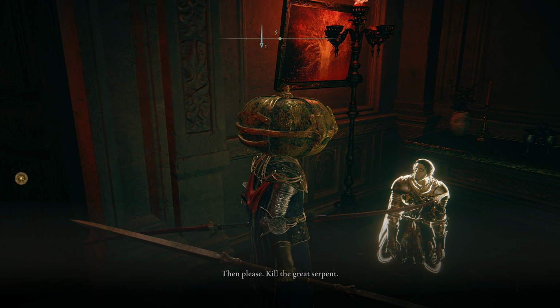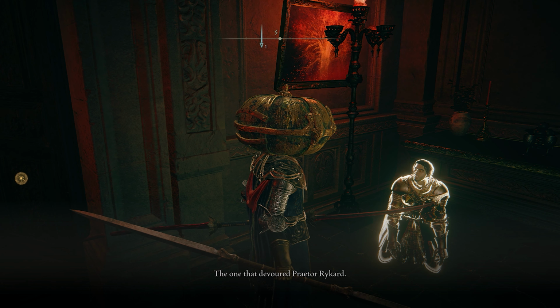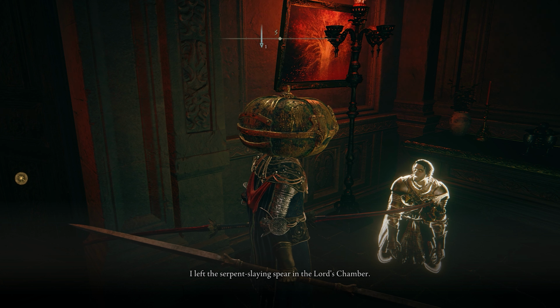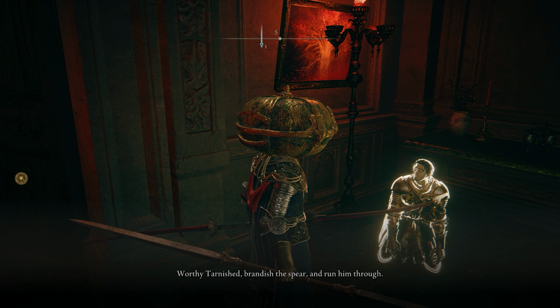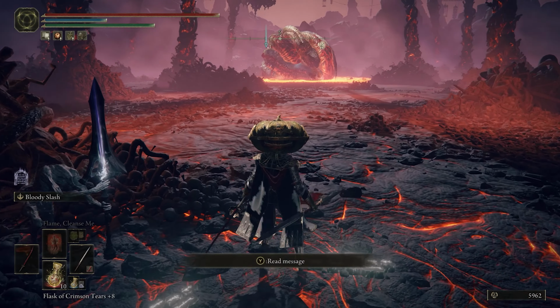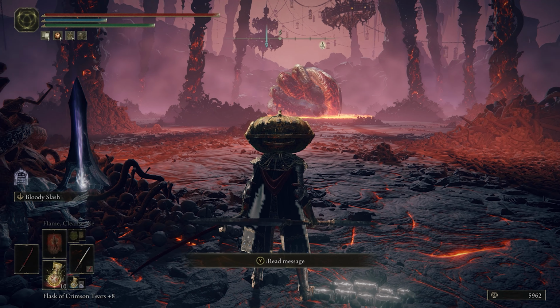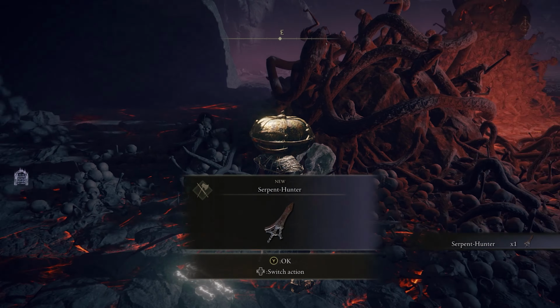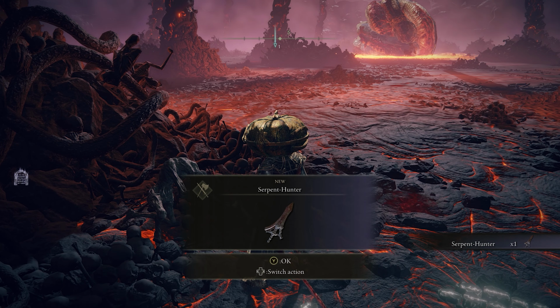When you talk to him, he begs you to kill Rykard. Way ahead of you, buddy. He'll tell you that he left a serpent-slaying spear in the area where Rykard resides. And sure enough, when you enter this arena, that spear will be right here. This is the Serpent Hunter, and it is pretty much the only way to kill this snake.